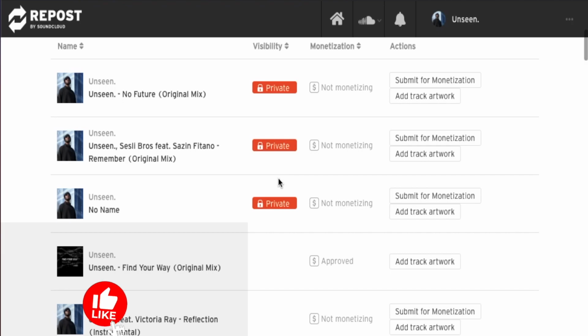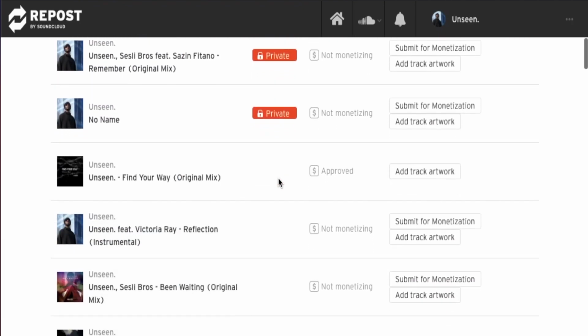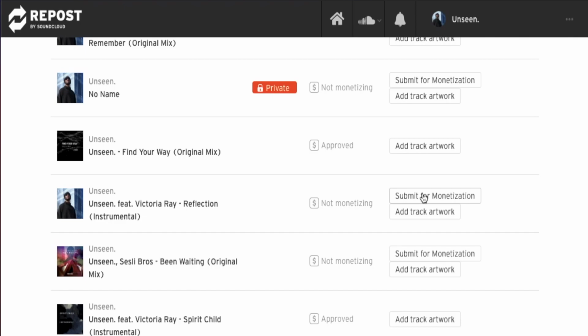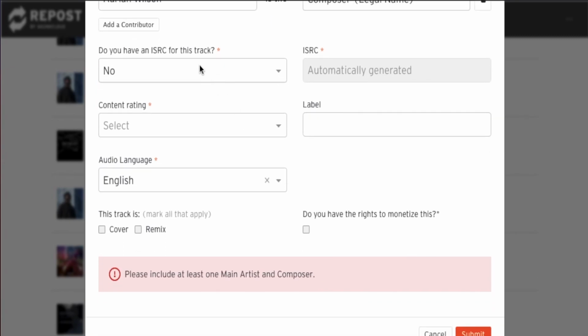So yeah, in this section you have the option to scroll through and actually pick the tracks and submit for monetization. Once you submit for monetization, you have to fill in the track title, you have to fill in the name of the contributor, and you also have to put in the ISRC code.